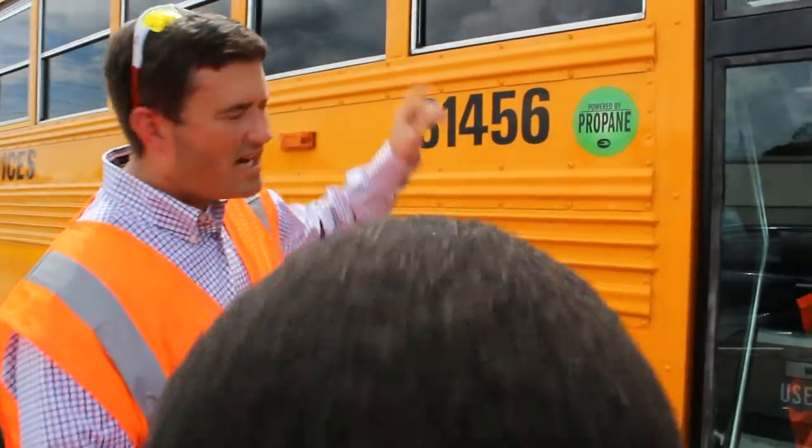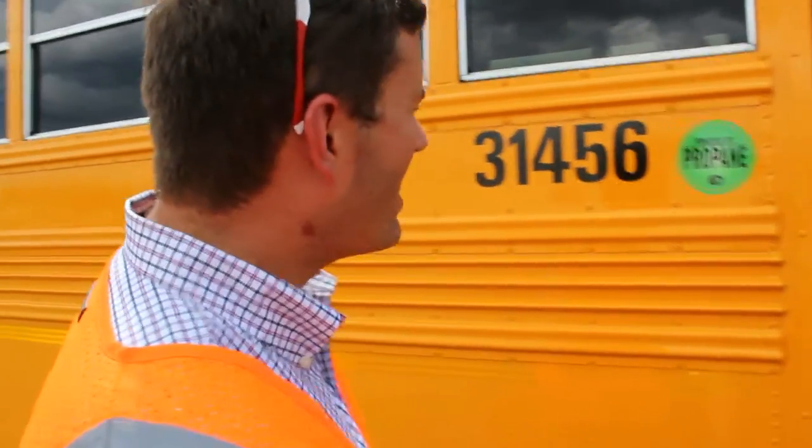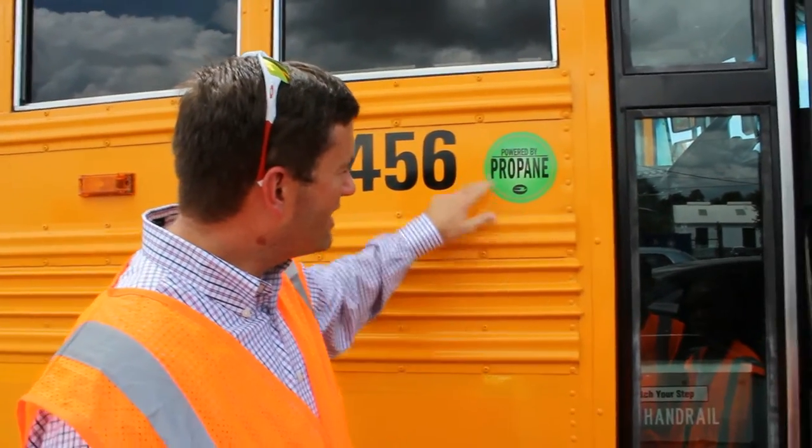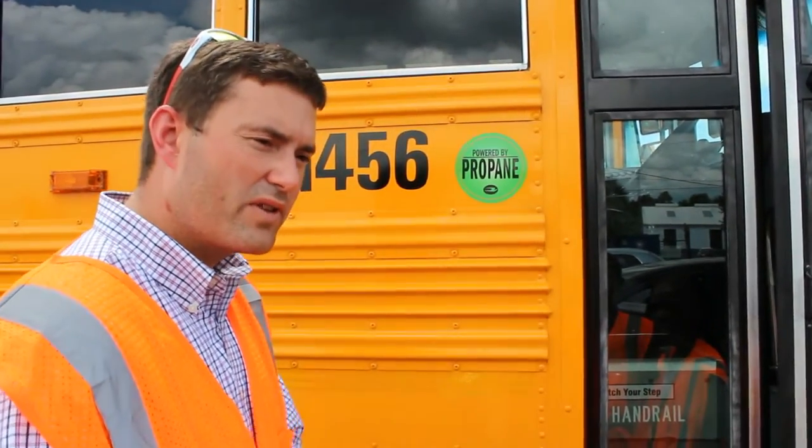It also sends alerts to let us know that they checked to make sure you're off the bus. That bus is shiny, and the reason it's shiny is because it's brand new. We just ordered 14 new propane buses for Charleston County School District, and these are going to start on some of our magnet routes out of the North Charleston area. This big green sticker means it's propane, so it's cleaner for the environment.